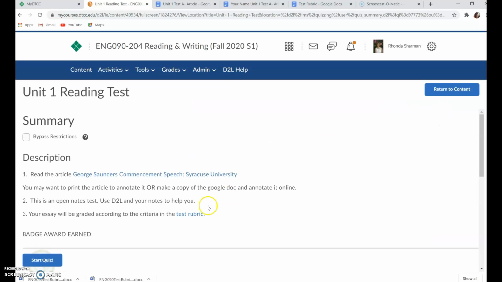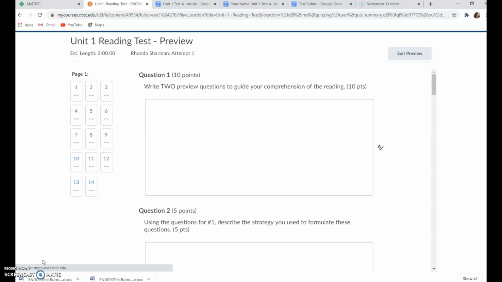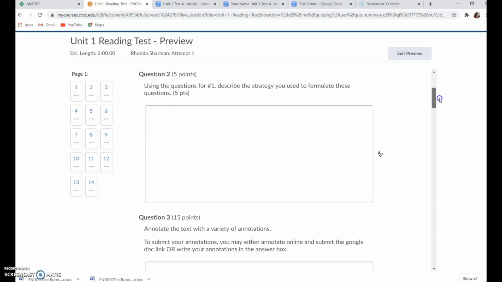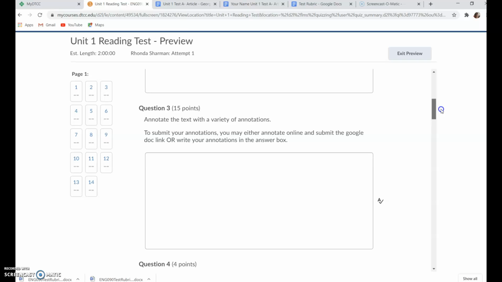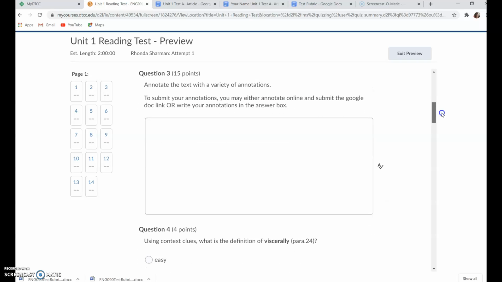So when you click on that link, you will see a button that says Start Quiz, and you'll click that. Then you will have the questions. You can see that there are 14 questions. You can see that some of them are short answer, including preview questions, strategies for pre-reading, and then here is where you annotate.